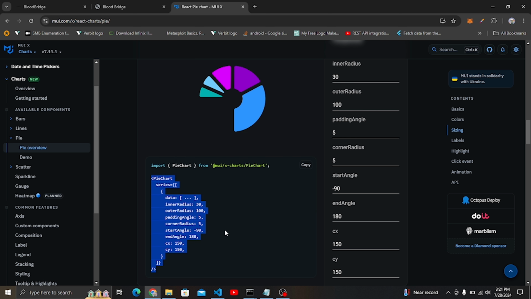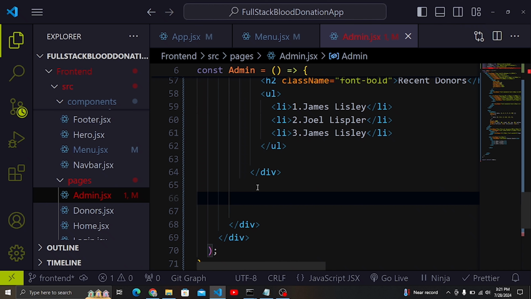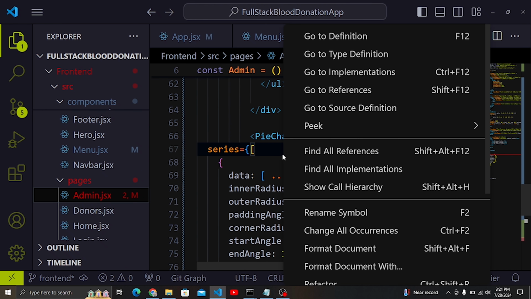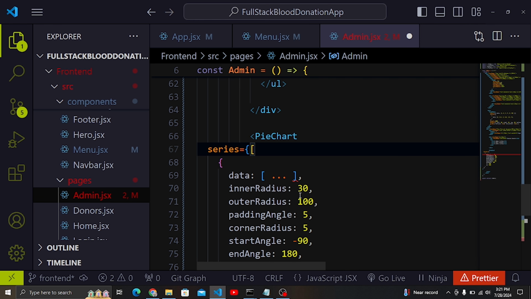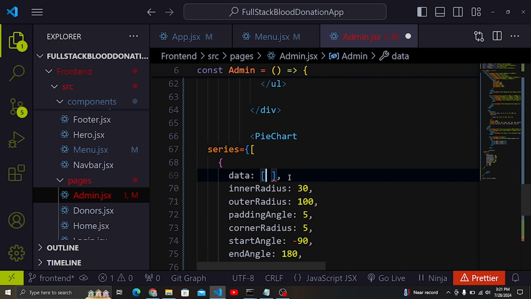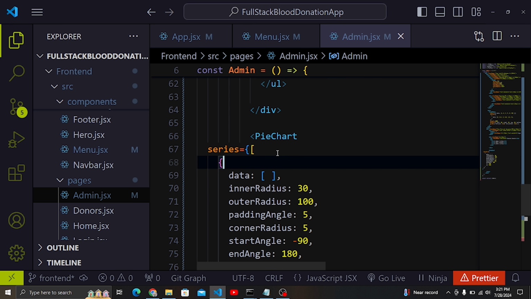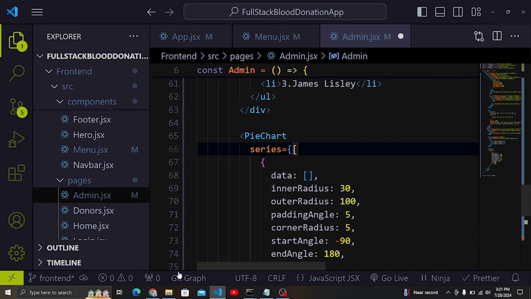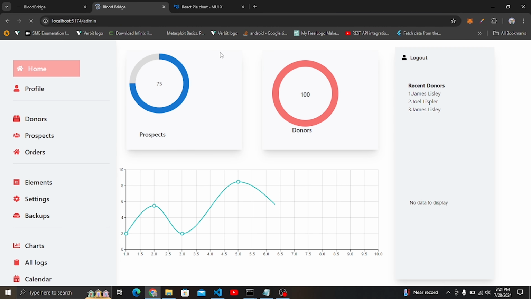When you paste it here, there are several things that you need to add. In my case, I need to have data, and you can see here this is where you need to place the data, because if you don't have data, it won't be able to display anything. So let me now format the code again using Prettier. When I come back to my application, you'll see after it loads, it won't show anything. You can see no data to display. So I need to add the data, and fortunately I had already prepared the data.